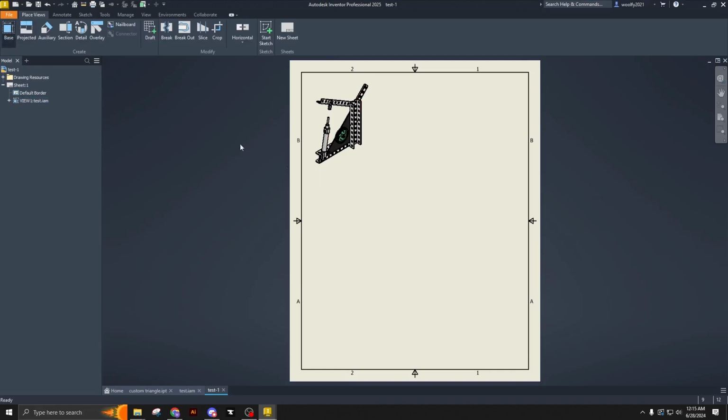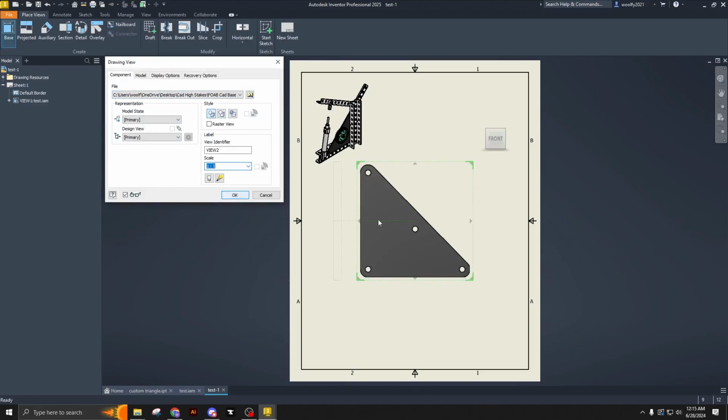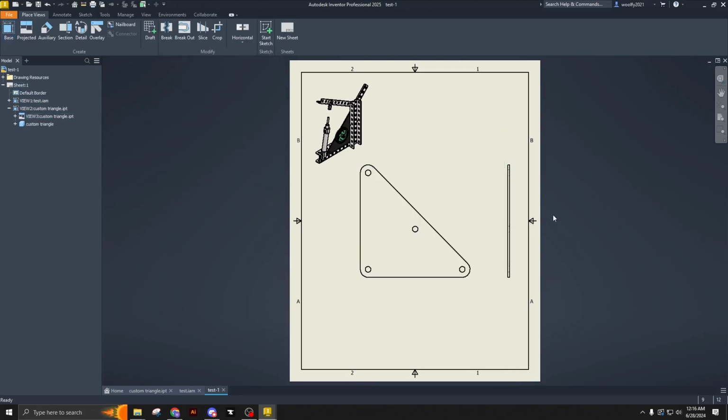Next, what we're going to do is we're also going to place the views for our actual triangle piece here. If you can, make it 1:1 scale, just so it makes it easier for judges and others to see the actual size of the part you're using. So I'm placing 2 views here. We want to show every needed angle of a part. If I did this, it's kind of redundant. They are the same thickness, so you really only need the 2 views for the plastic part. And I can left click and move these however I wish.